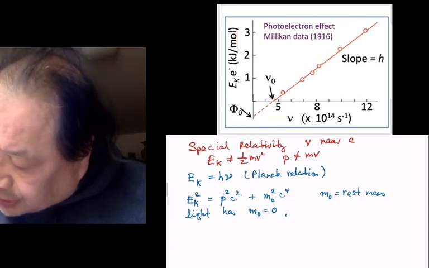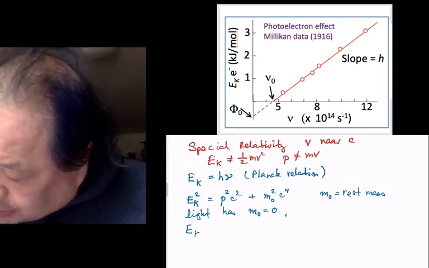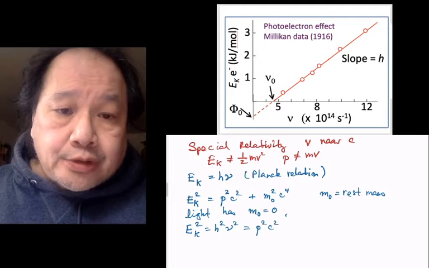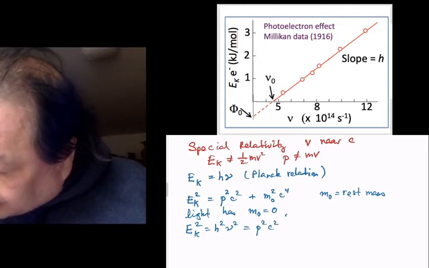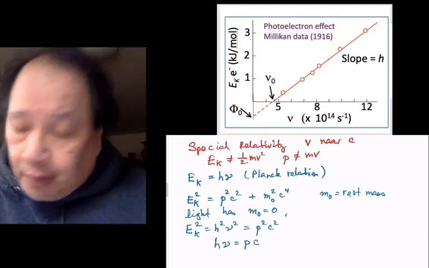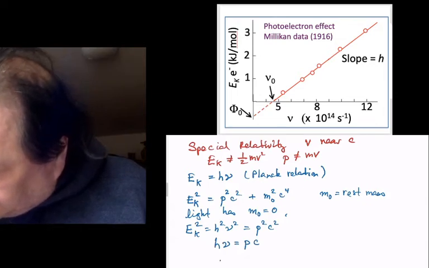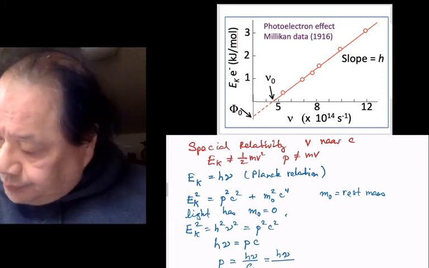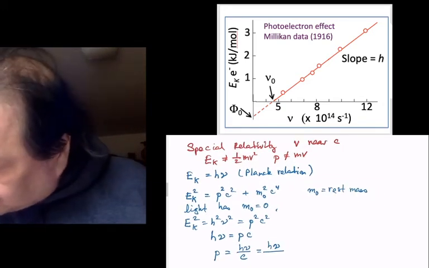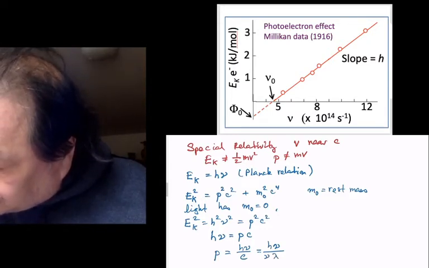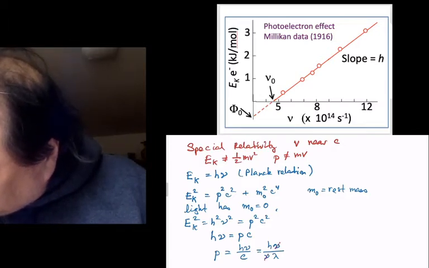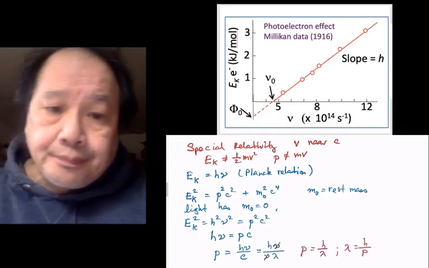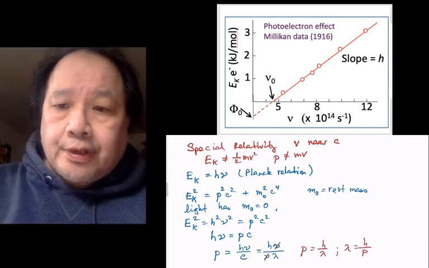And so Einstein then can just plug this in. Ek squared equals h squared nu squared from Planck's relationship. I can drop the m0 term, so it equals p squared c squared. That means that h nu equals pc. P is equal to h nu over c. c is the speed, and that's always the frequency times the lambda. So the two frequencies cancel out, and he gets the key relation that p equals h over lambda, also written as lambda equals h over p. Okay, so this is what Einstein has discovered. And what do we have for you here?